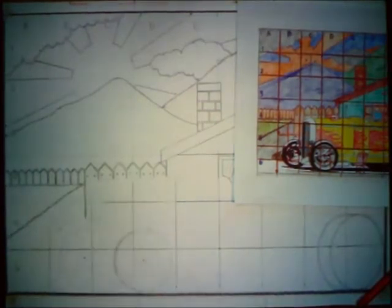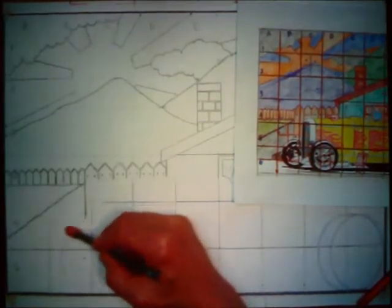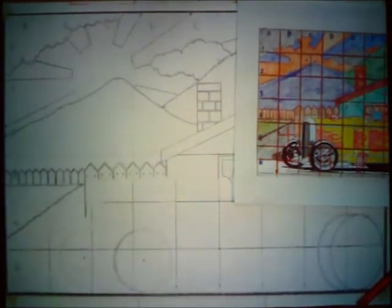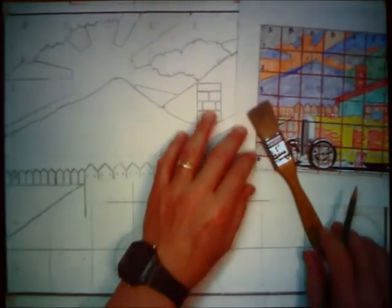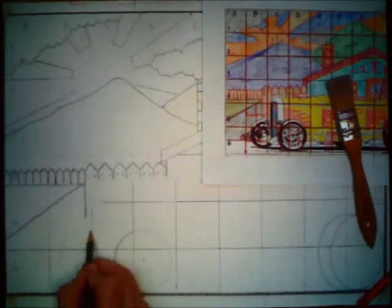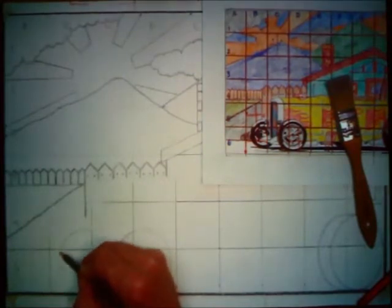Dust all this off. And it looks like my drawing is starting to emerge from all of this mess of lines here. And that is a good thing. Okay, so I'm going to bold some of my lines here. Not so harshly that they can't be erased, but just so that they're visible and I can see the drawing beginning to develop.